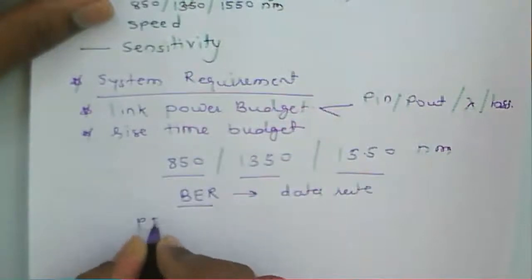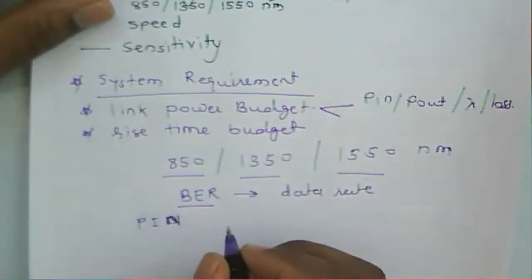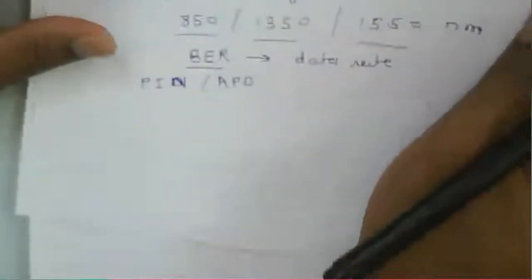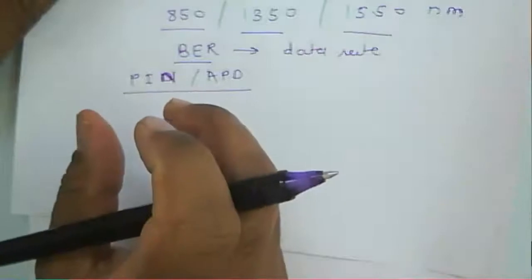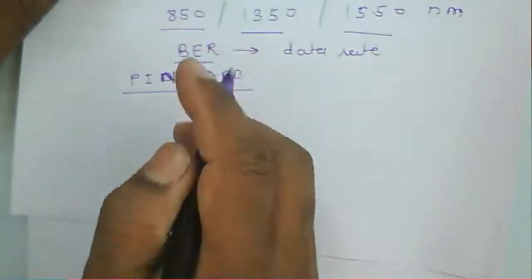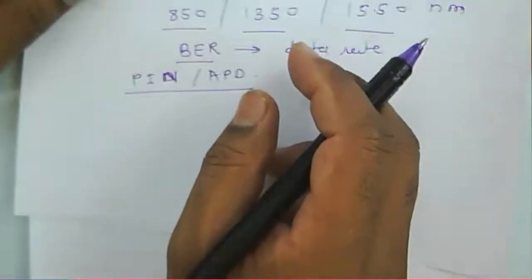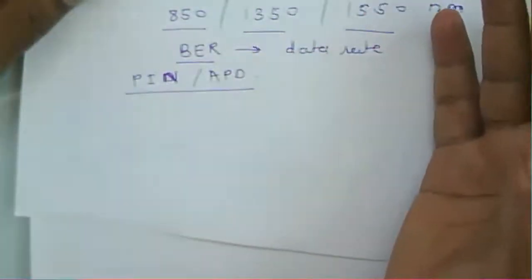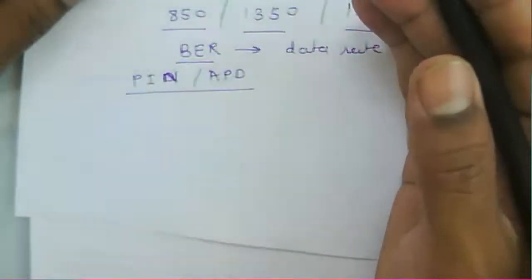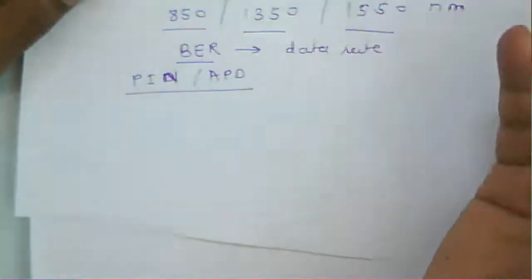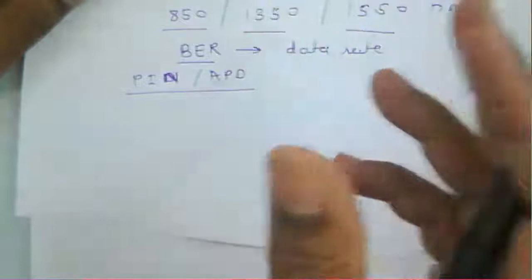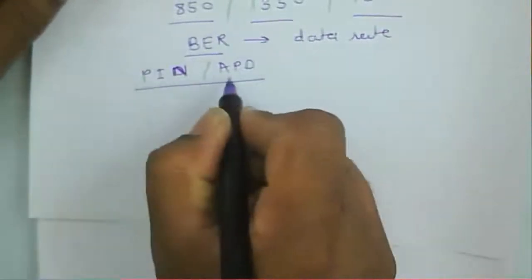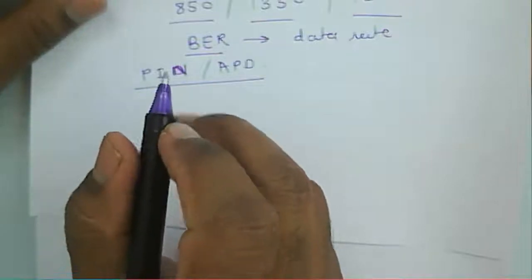Then we have the scope here at the detector, whether we can use a PIN diode or an avalanche photodiode. And for this PIN diode or avalanche photodiode, what will be its sensitivity? Sensitivity means, even for the minimum level of optical power, how does your detector respond or detect that minimum level of power. So that is about sensitivity, from the point of view of the detector.